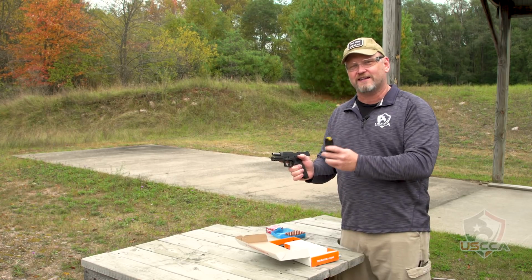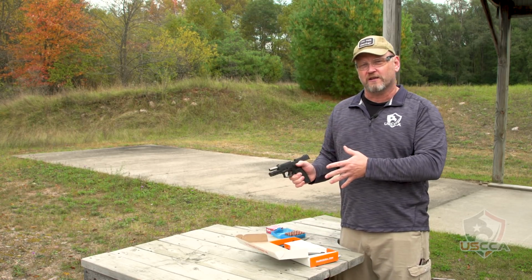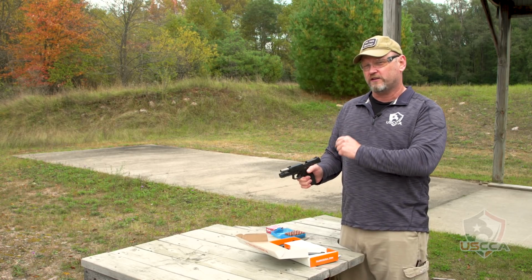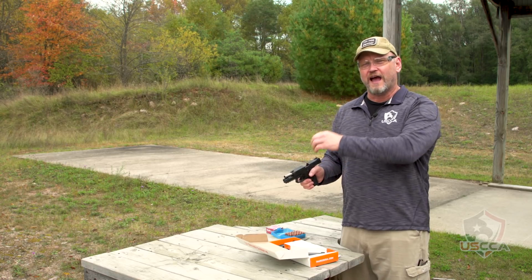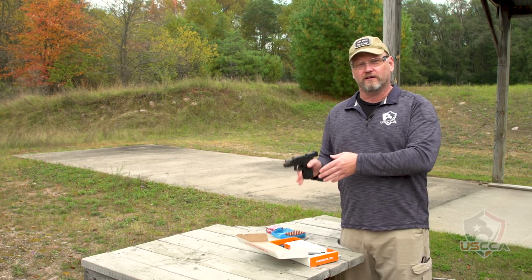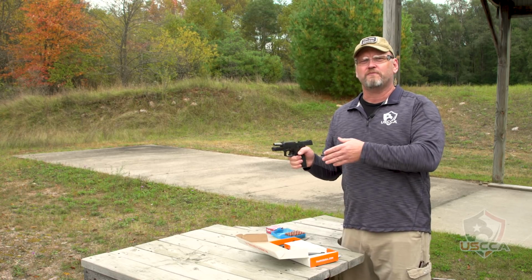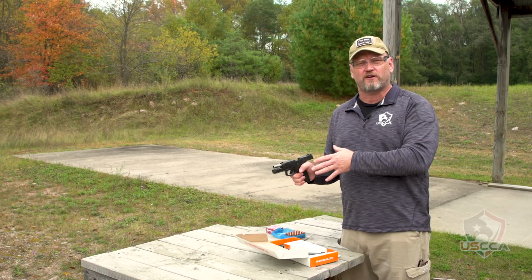15-round magazine and a 17-round magazine in the box. 4-inch barrel, 9mm. That's only 1.2 inches wide. That means this gun pretty much mimics the outline of a Glock 19, except it is thinner, a little bit easier to carry, and probably just about half price, or maybe only 60% of the cost of a Glock 19. So Taurus is definitely competing in that market space right now.